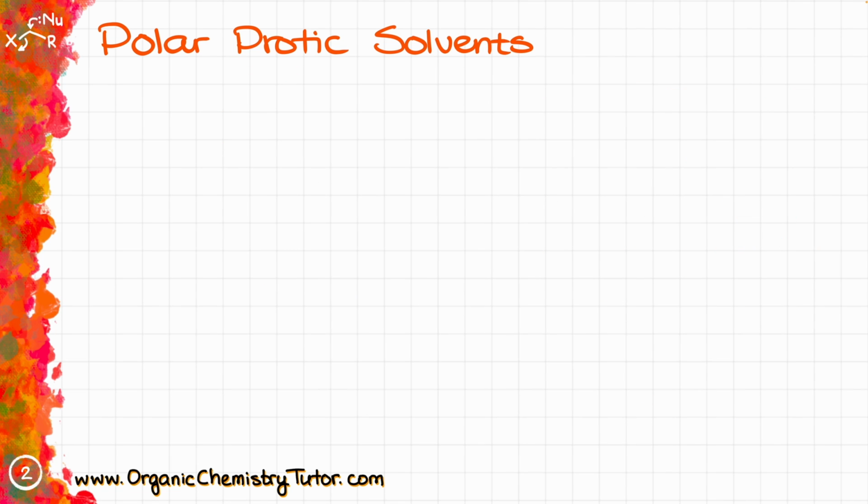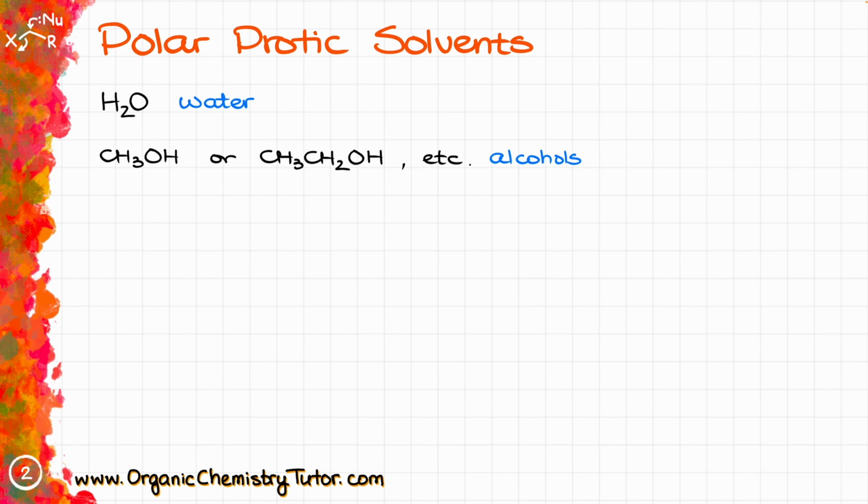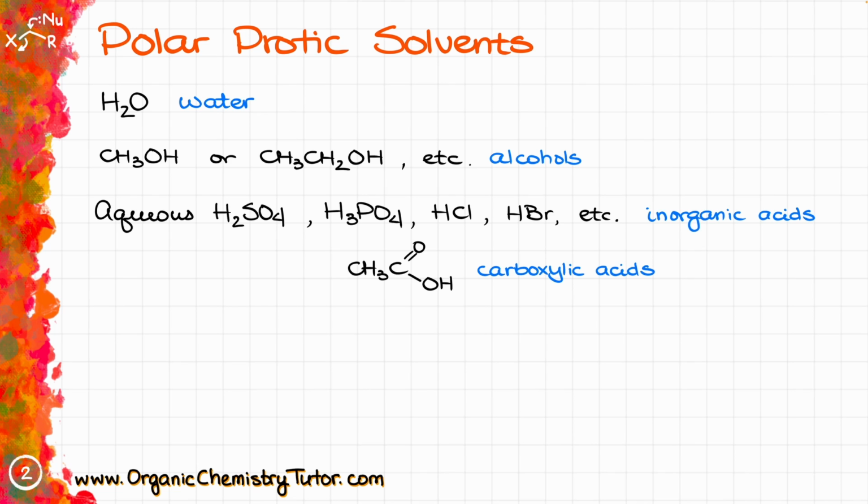So first of all, I want to talk about polar protic solvents and what those compounds are. The most typical examples of our polar protic solvents are going to be water, various solvents, like for instance methanol and ethanol that I have over here on the screen, and also we are going to see various aqueous solutions of inorganic acids or even solutions of carboxylic acids, which can be either neat, which means that it's a pure carboxylic acid like glacial acetic acid, which is pretty much a 98% carboxylic acid, acetic acid by itself, or it can be aqueous solution of carboxylic acids, or maybe even alcoholic solutions of carboxylic acids.